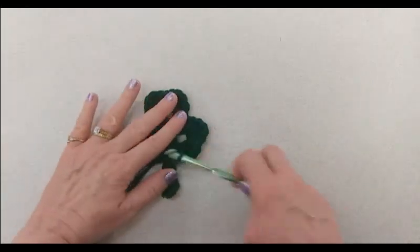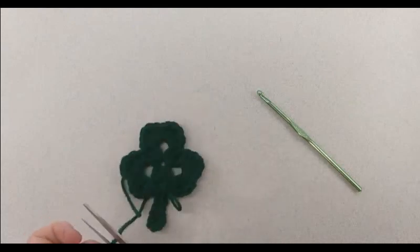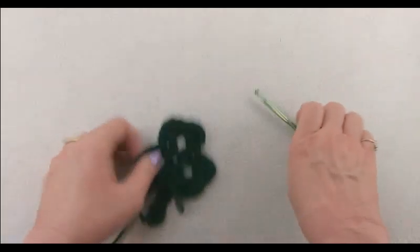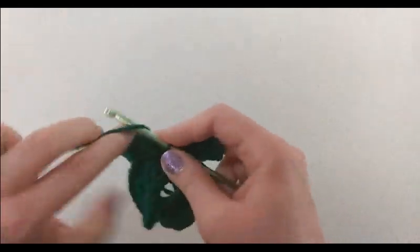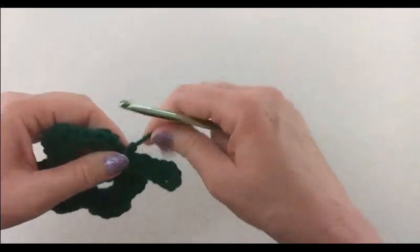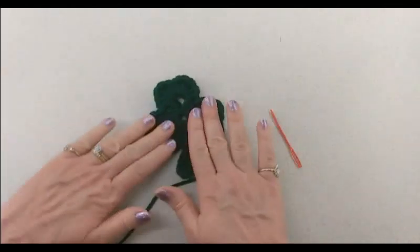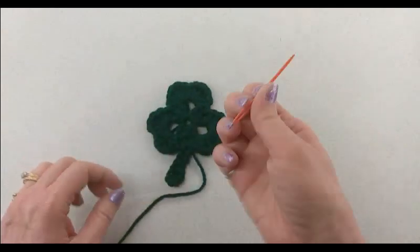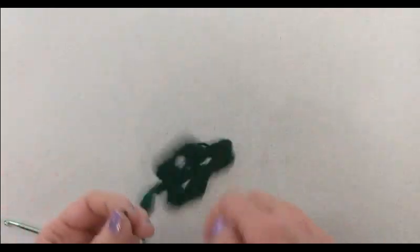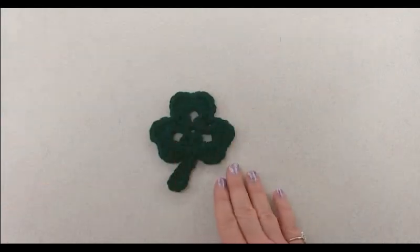So it's really easy. So now I'm ready to fasten off here. And then I'm just going to go ahead and pull that yarn through to fasten off. Okay, so now I'm done with my crochet granny style shamrock. So I'm going to go ahead and weave in my tails. Okay, so we have finished making our granny style crochet shamrock.